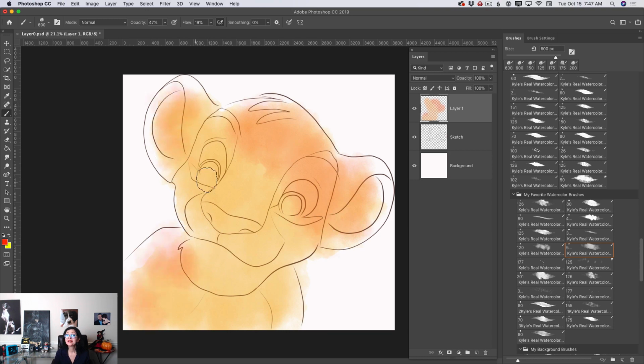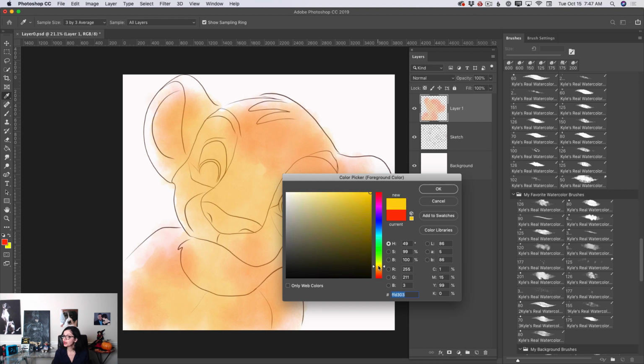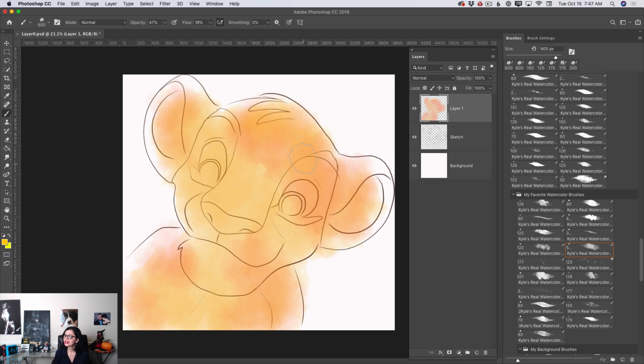And the best part, guys, because watercolor brushes in Photoshop are so amazing, I don't need to worry about how I will blend all colors together. Photoshop does the job. I will switch the color of my brush to bright yellow color, and now I will add a few splashes of this yellow color, just like this. I will create a new empty layer.